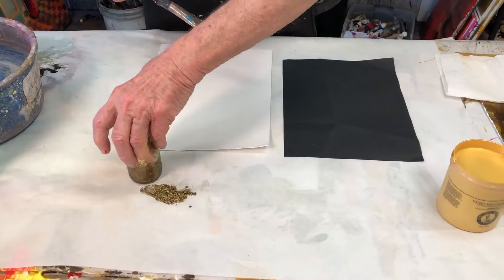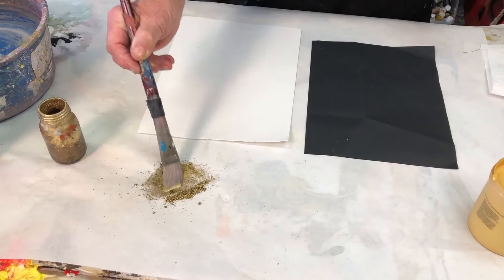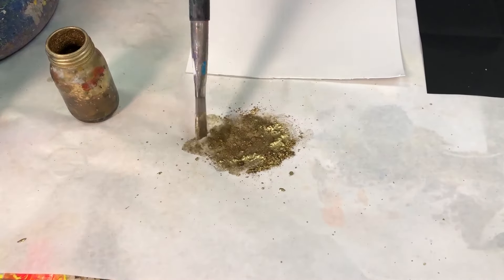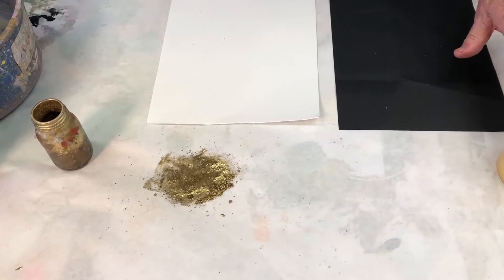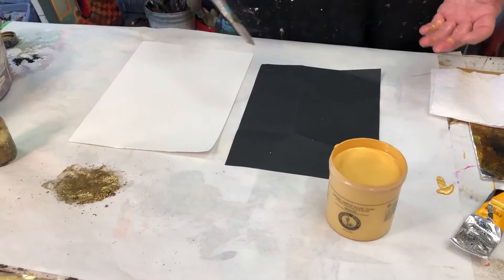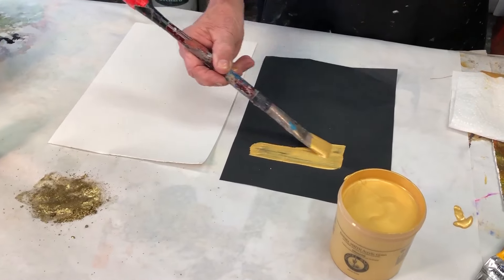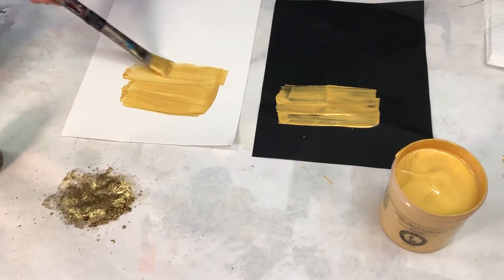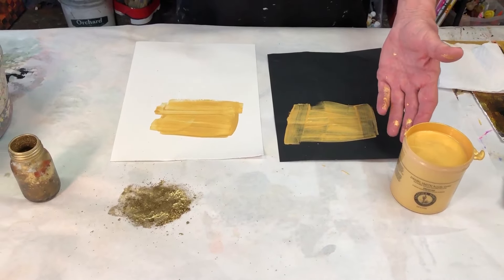I'm going to show you that even in the powdered gold, it's beautiful — just adding water or turpentine to this. It always looks like melted gold after a while. It shimmers — it just literally shimmers. To show you why I like this particular gold, this is the Daniel Smith gold gesso. When it dries, it's still super, super gold. I have a black piece of paper and a white piece of paper — you're going to see a slight difference. Oh, it's gorgeous. You have to try a little bit of everybody's until you start learning about interference colors, golds, and the gessos.